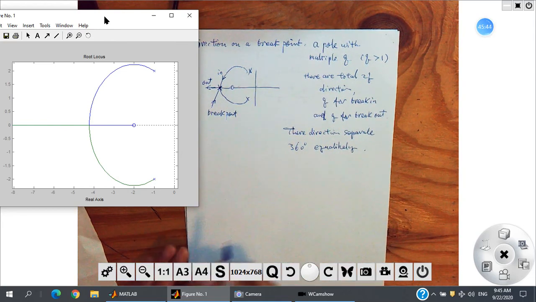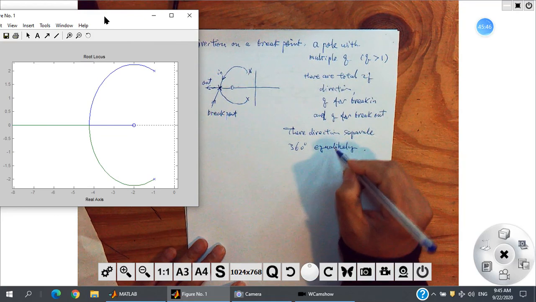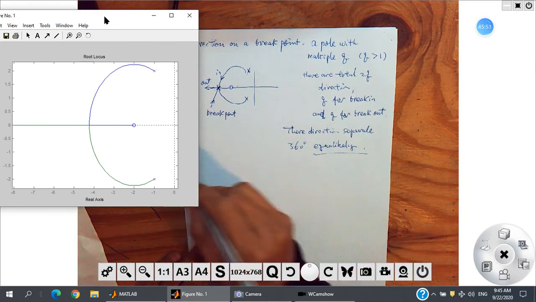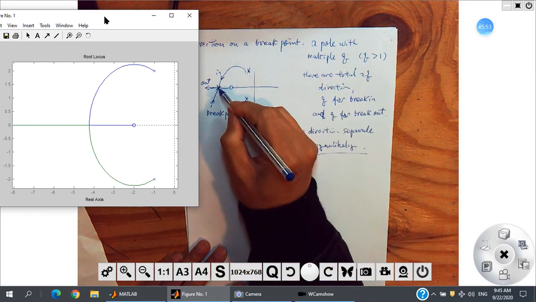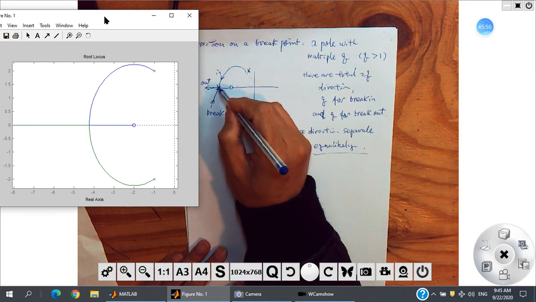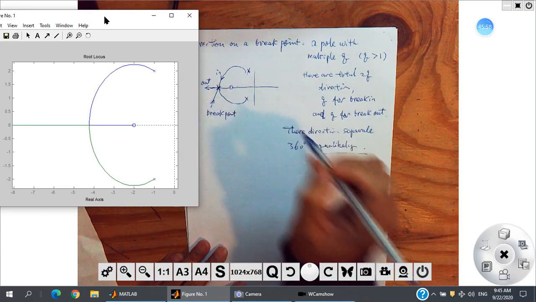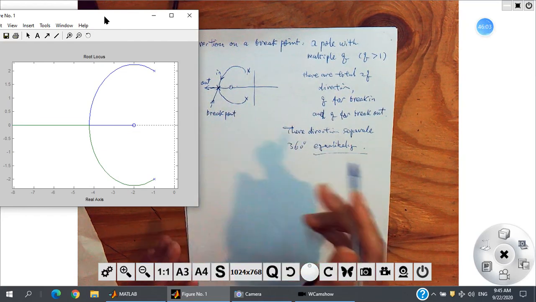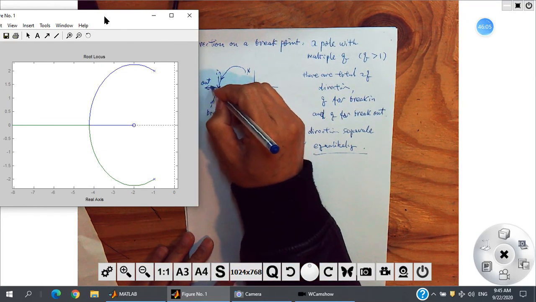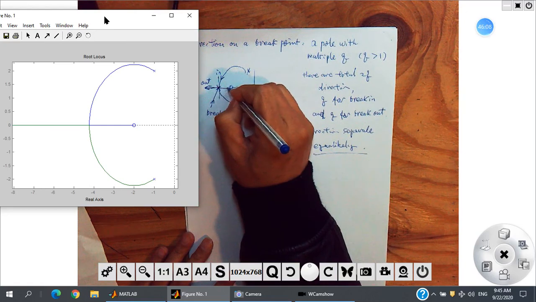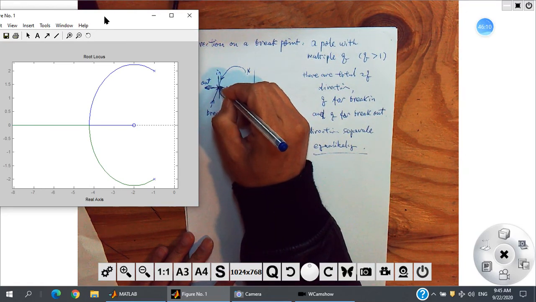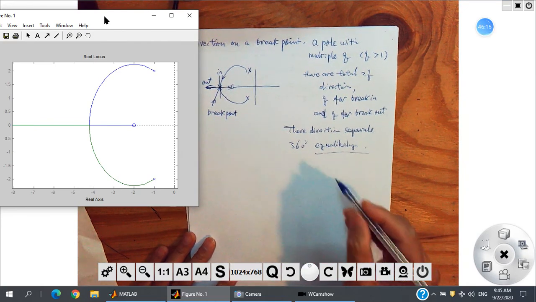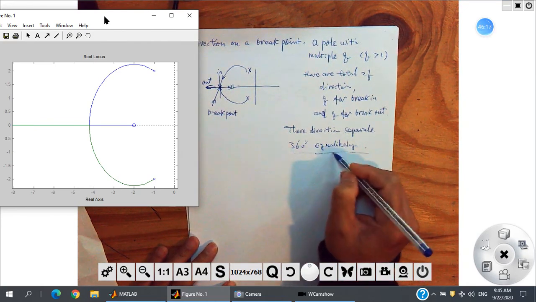Yeah, equally. It should be two letters, two words. Anyway, I put them together. It should be like this, multiple two. Then you have four directions, and these four directions will separate 360 equally. Because we know this is 180, this is 0, so these two directions must go up and down 90 each, right? If we have 3 or more, then the angle will be different.